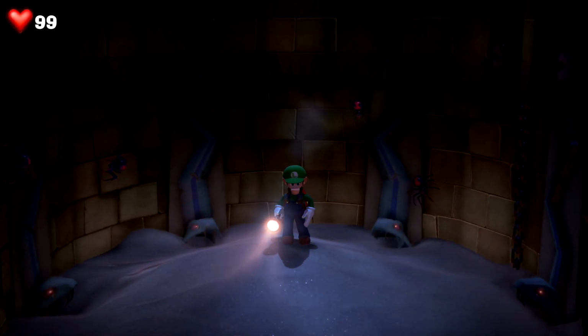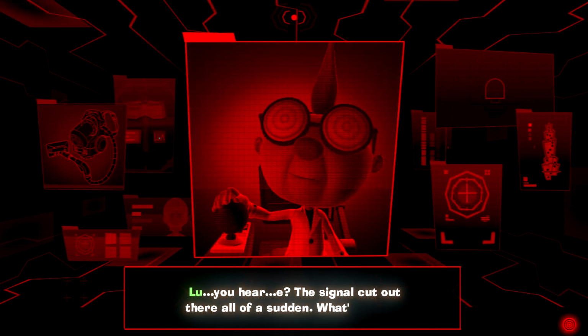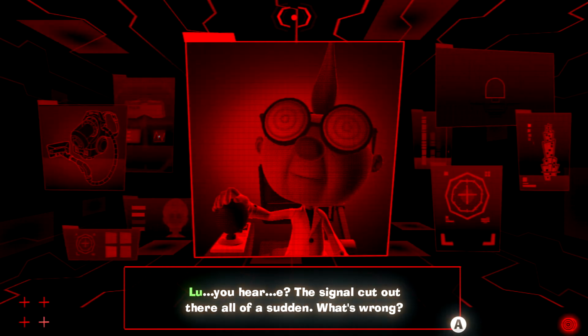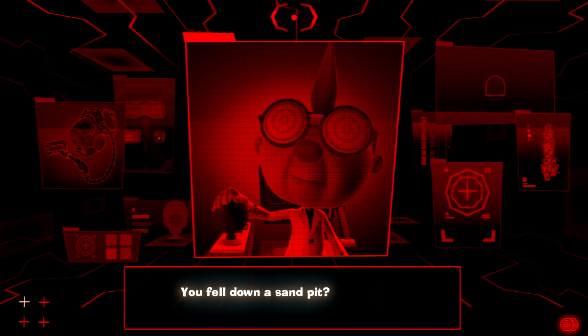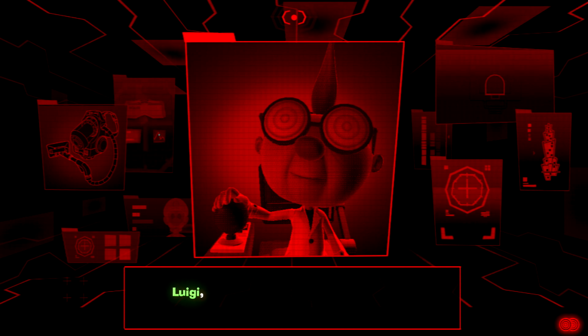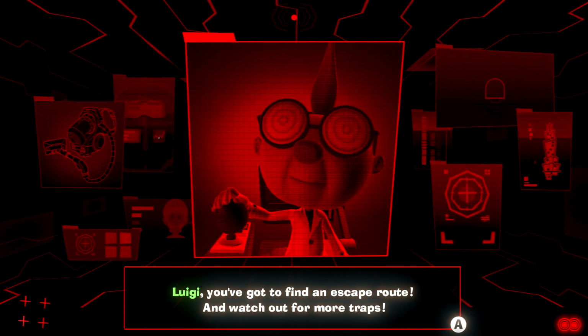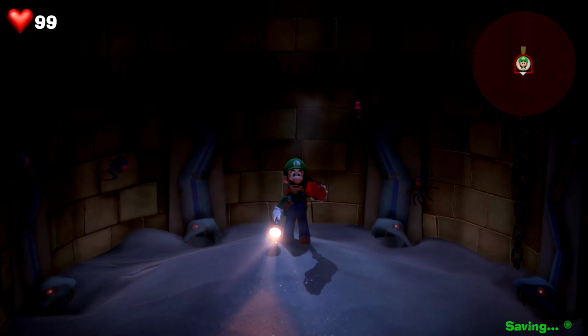Well, looks like I'm down here now. Hello? Hello. The signal cut out all of a sudden. What's wrong? You fell down a sand pit? Ah, a classic trap you'd find inside a pyramid. Luigi, you've got to find an escape route. And watch out for more traps.